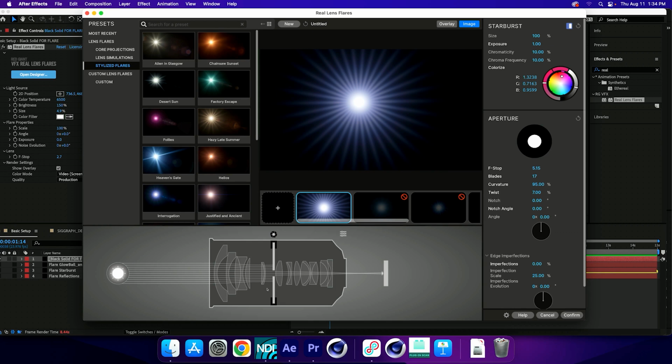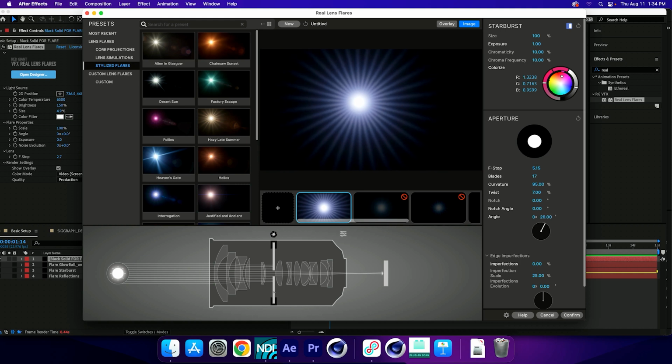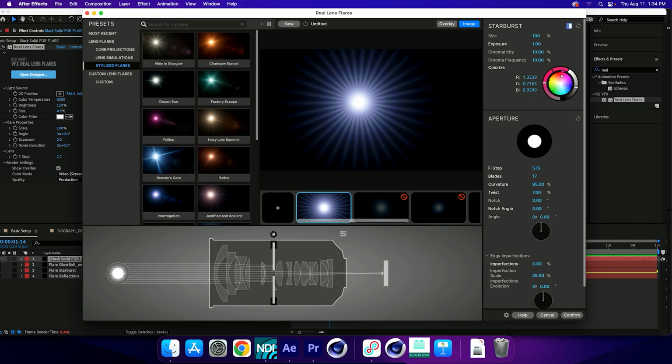You can keyframe this angle and just go at the start of your timeline, hit the stopwatch at 0 and go to the end of your timeline and say however many iterations, and then you create this perfect loop. So if you wanted to spin this around, you could and make an interesting looping gobo. Like I said, there are so many uses for this that are not just a flare on your screen. So if you did want to make a mock-up of a gobo, you can do so and just go to the tail end and say, you know, angle times 10. And then it's a perfect loop because it's going to end up at 0 degrees.